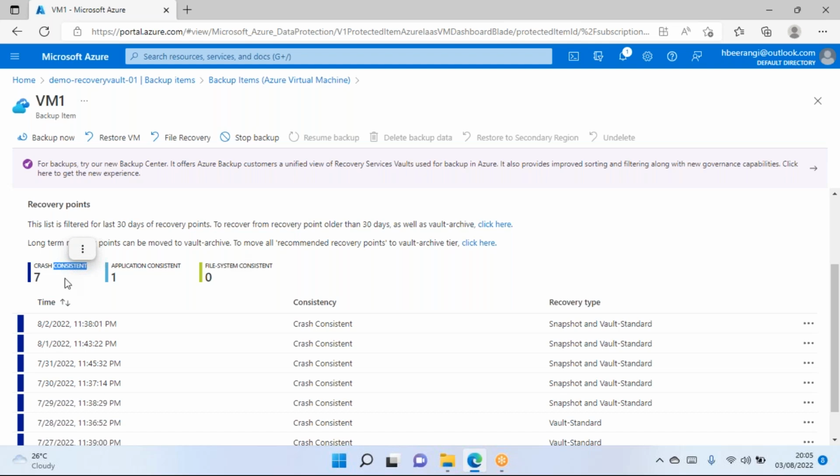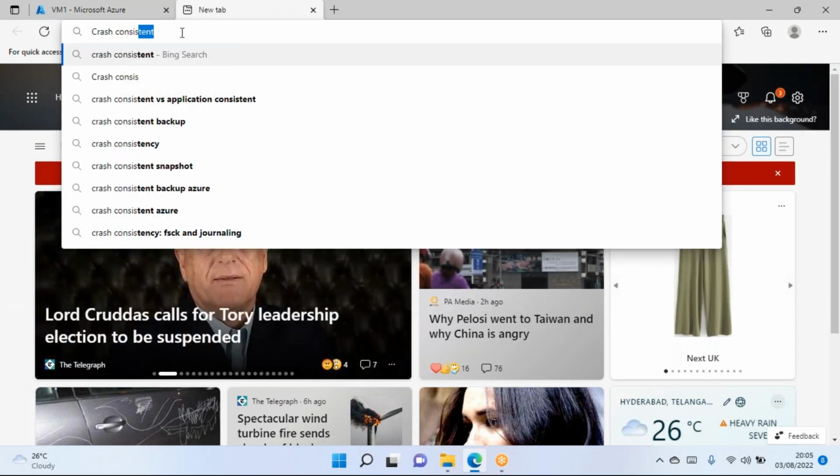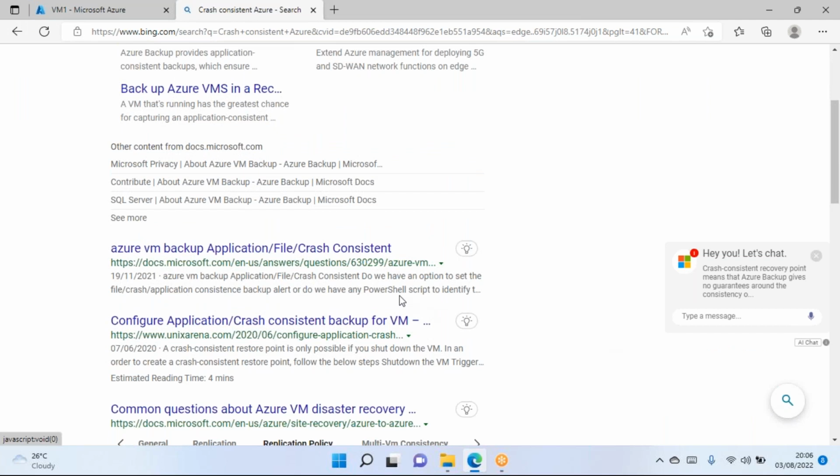What is crash consistent, what is application consistent, and what is file system consistent? Okay, if you've not done, no issues. Let me show you what it means as part of our configurations.